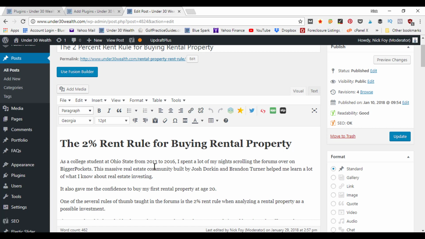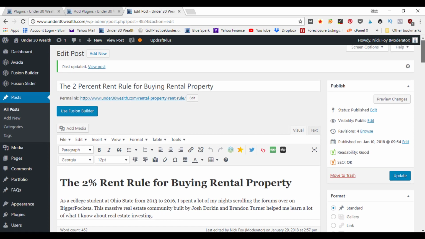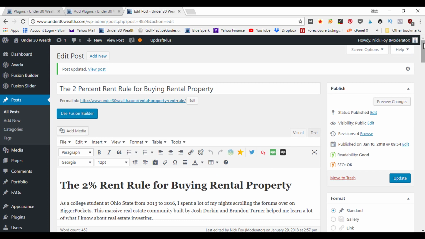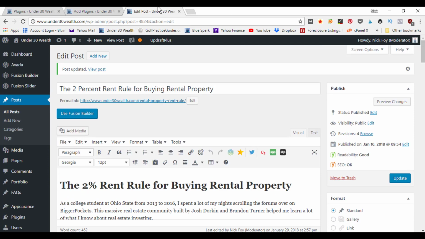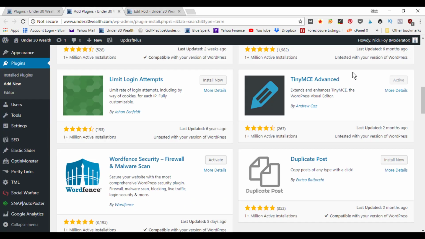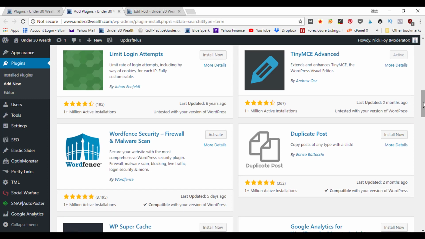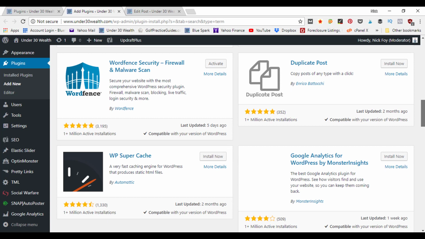So that's just a good plugin for customizing your pages and your blog articles, giving them a little bit more customization if your theme settings are kind of restricting you, or WordPress is kind of restricting you. So that's plugin number 2, and it's come in handy several times, especially text color, being able to optimize different font, different colors throughout different paragraphs, or if I wanted to make different headings different colors so they stick out.